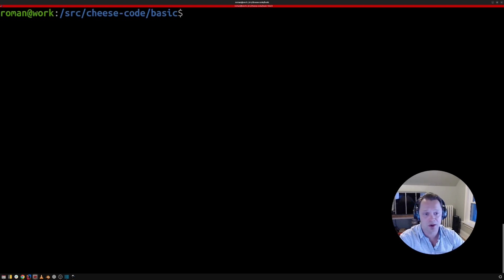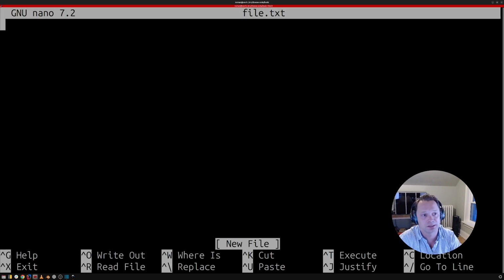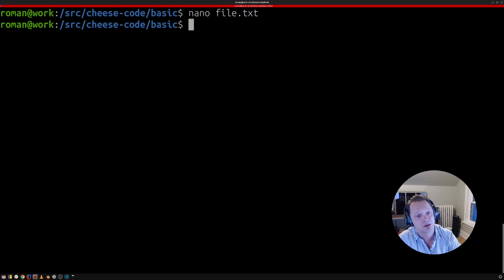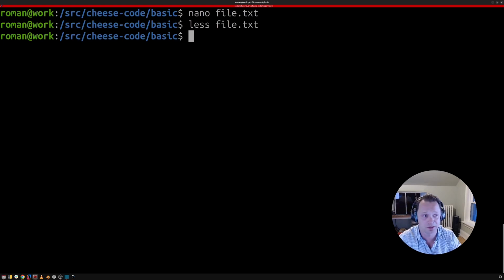To show you how you can modify code, or the fact that you can and you should, I'll basically use an inline editor for now. You can use a text editor, and I'll create a file.txt. In that file, I'll say Roman was here, question mark. I can also type in less file.txt to show that these are the contents of that file.